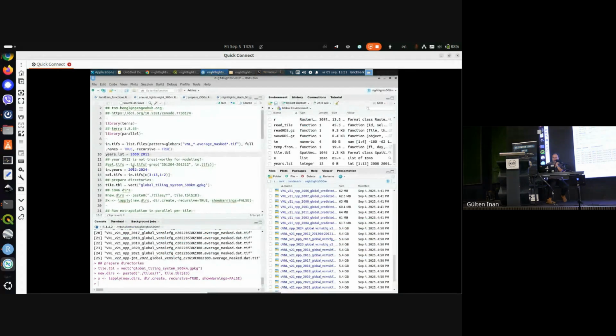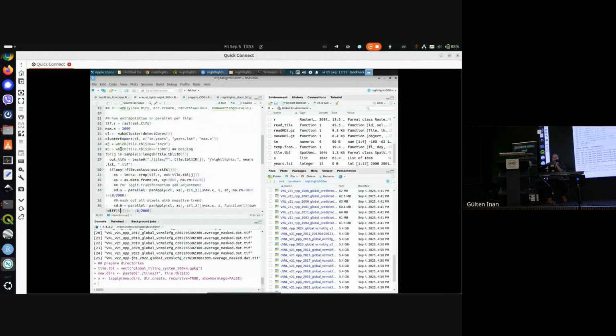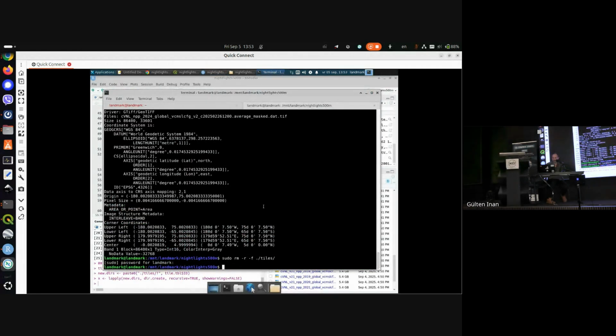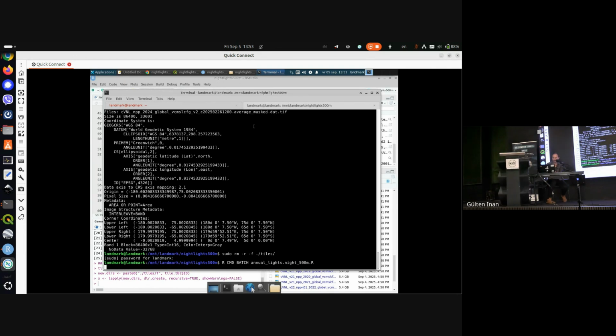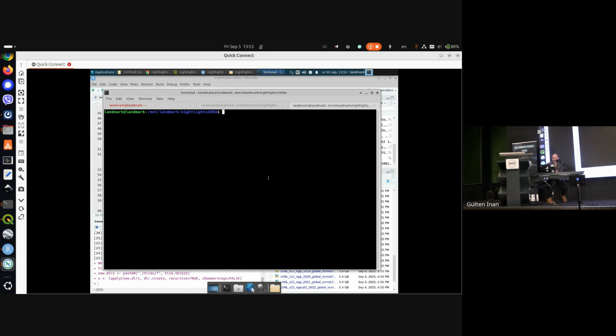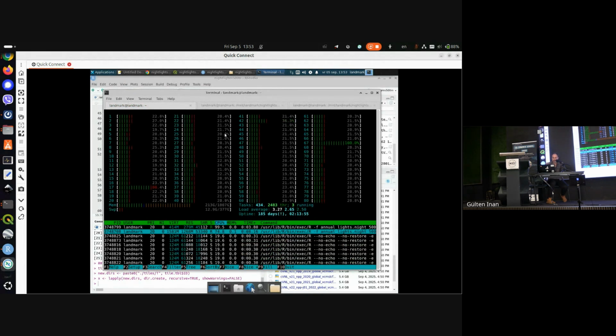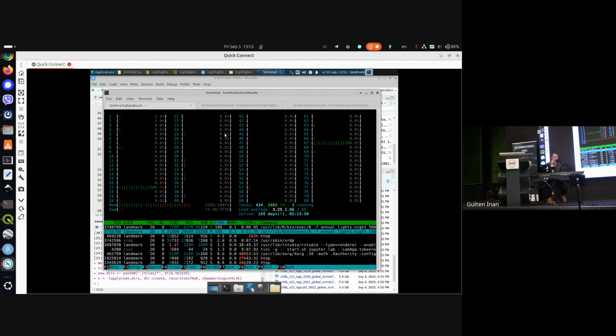So when I source this function, let's do that. I can go to my terminal and I source it. And let me put also one other one. You will see now it's going to start. Now it's just running 2, but now it runs with 80 threads. But my code is fully flexible, so it will automatically select how many threads to use. And so now it's running with 80 threads.